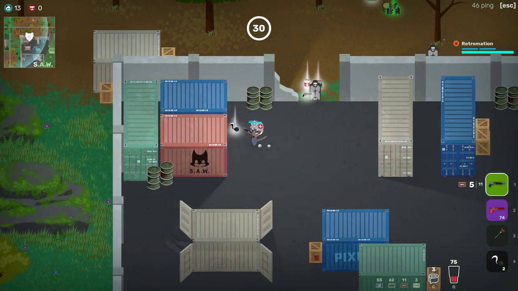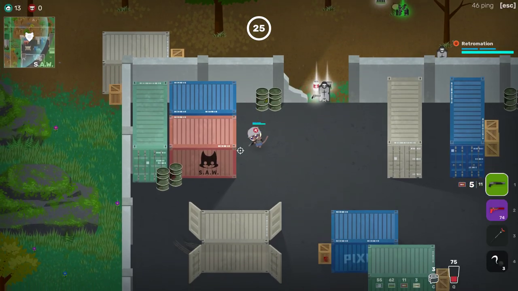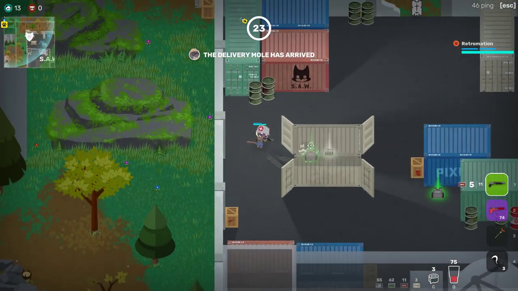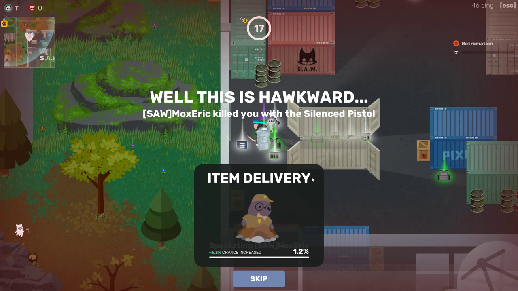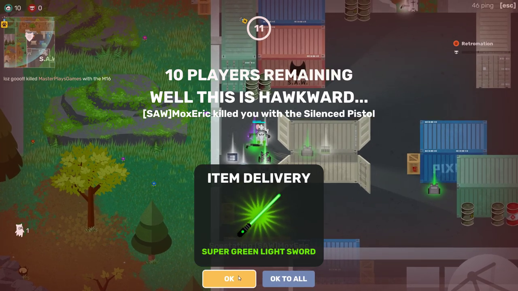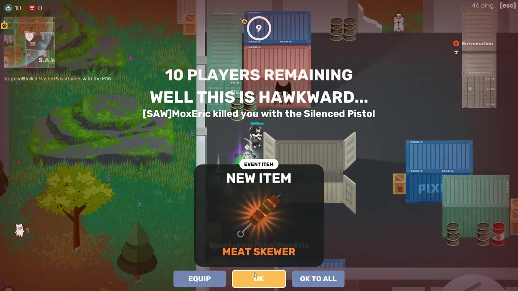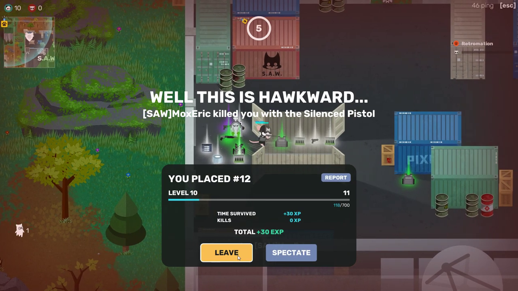Get another skunk grenade for an AoE poison blast. Leaves a lasting AoE poison effect. I feel like he was so silent. I should have had him with the shotgun. That was on me. That was mine to lose. That terrified me. We got a super green light sword and a meat skewer. I'll put that on, sure. So, we got all kinds of stuff.